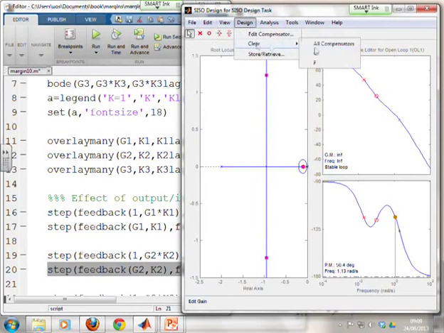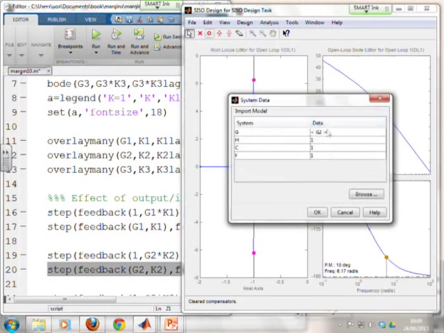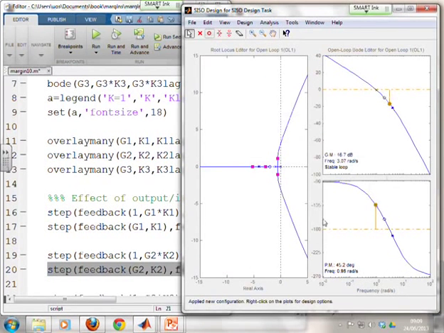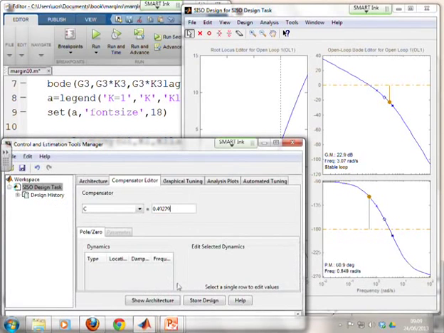So I've got to clear all my compensators, and then let's import G3. Oops, G3, so import that. And what have we got? We've got a 45-degree phase margin, so I'm going to quickly move this gain plot down and do this one a bit more quickly. So there's my 60 degrees. Let's see what we've got. So we've got a gain of 0.5. It says 0.49, but we'll use 0.5 for simplicity. A crossover frequency of 0.55.